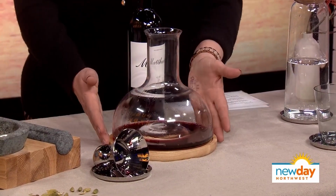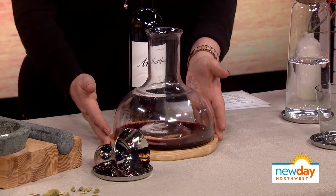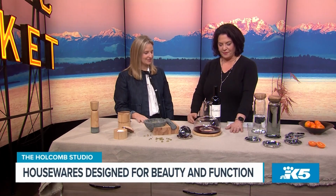And how pretty that is. Yeah. Oh my goodness, it's so nice to serve from. Yeah, it's a work of art just as it sits like this. Yeah, we made the base really wide as well, so it'll continue to aerate the wine as it sits on your table. Beautiful.